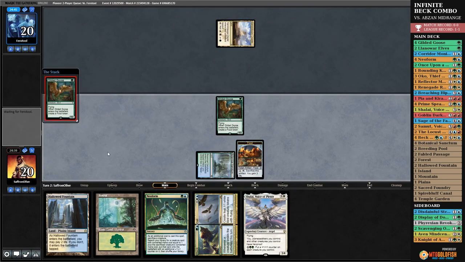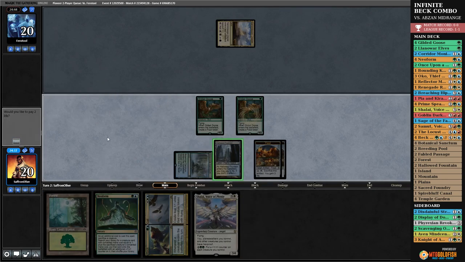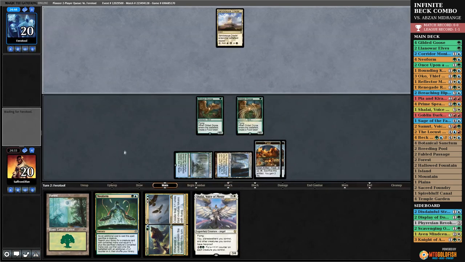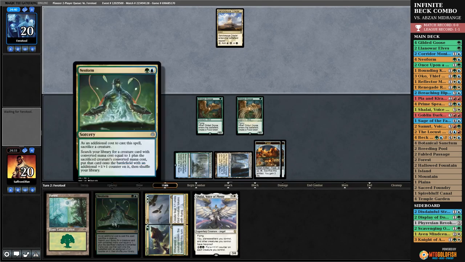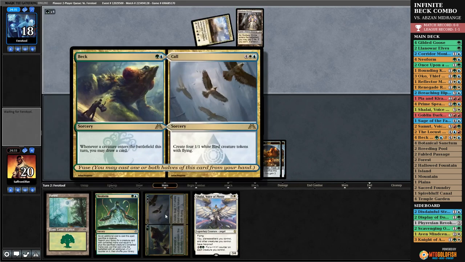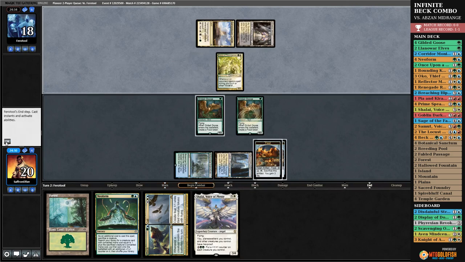Basically, we need 4 mana, a 4-drop. So there's a chance that this is going to be a turn 4 kill. Shalai, Neoform into Dark Dweller. Dark Dweller into Locust God with Beck // Call. Voice of Resurgence. Okay. I mean, we've got to dodge removal on Shalai, I guess.